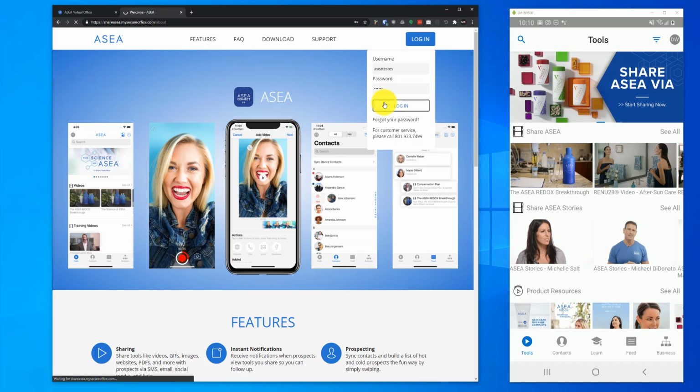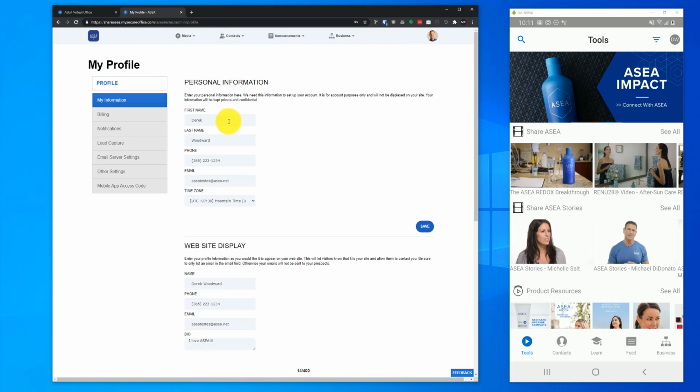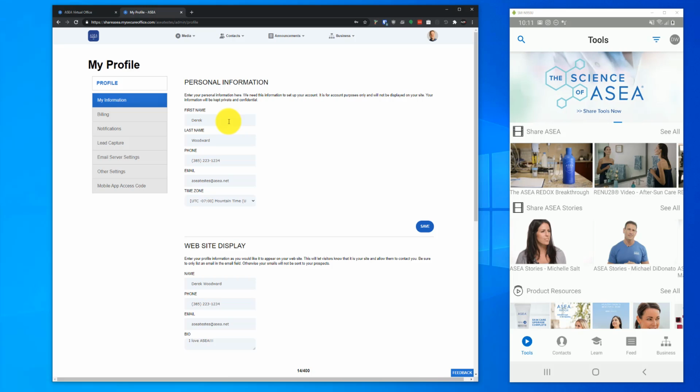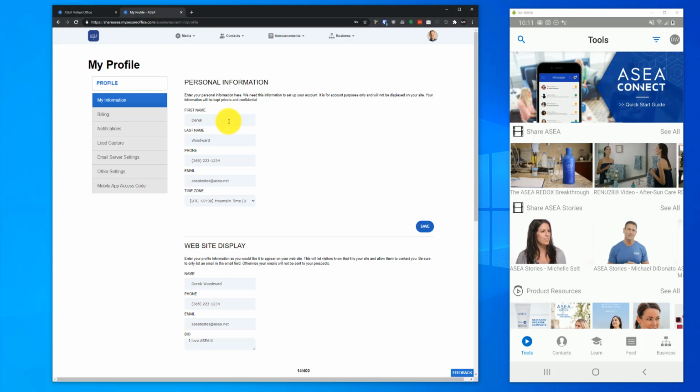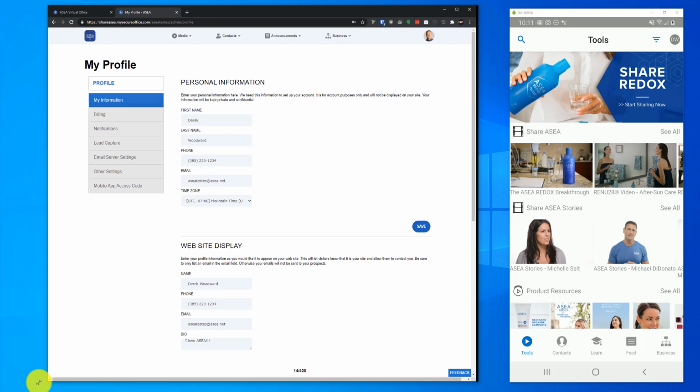Okay, now that we're logged in to the same app and desktop platform, we can start talking about some of the user settings that you can look at with the desktop platform. I get a lot of questions about what do I set, how do I make it look like mine here, and I'm going to show you a thing or two about that here in just a sec.